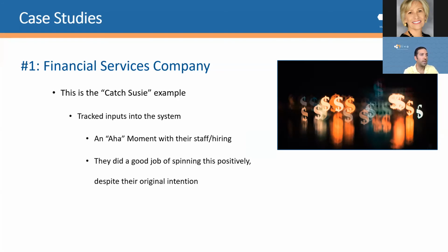They had an interesting aha moment with their staff and hiring. They learned that people who lived balanced lives did much better during the work from home situations, and the office go-getters struggled. Boiled down, that's confirmation bias for people like millennials versus people who have families and or are older. The idea that was assumed was if you're a millennial or a younger employee, you've got a lot of energy and you're showing up to work maybe early, you're staying late, you're going out to the company parties and social activities, and you appear very engaged.